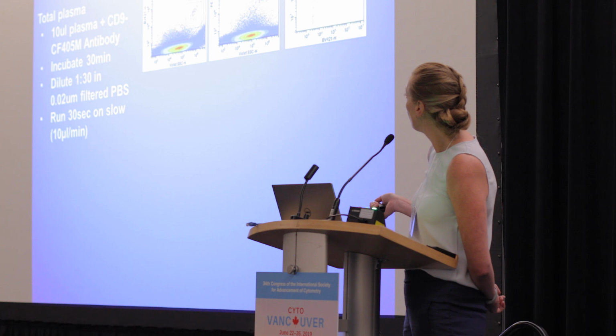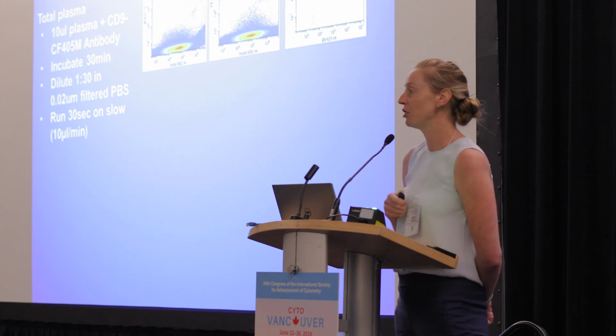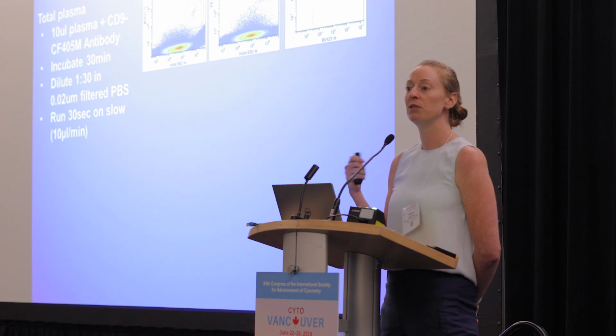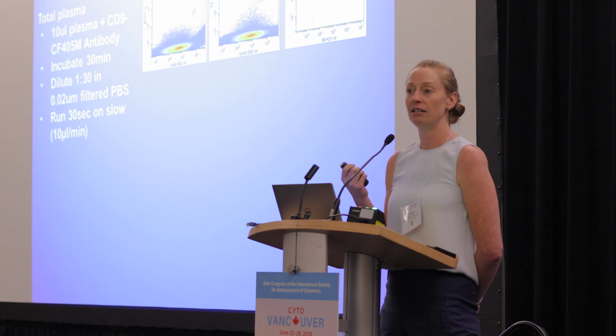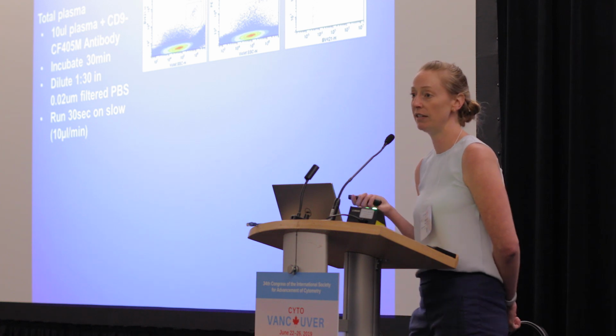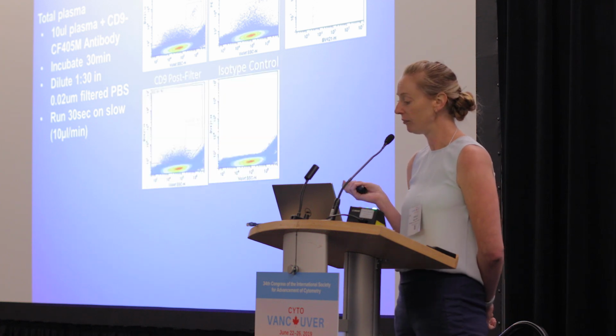There's our platelet. What we've done here is we've gated on this and said how many of these CD9 positive events are also positive for CD41. And there's a nice platelet population showing up there. And this is kind of standard and expected to see because in Canada anyways, most of the biobanks, when they spin down the plasma, they spin it at a speed and a time that what you'd end up with is more platelet low plasma, but not poor. So it wasn't surprising that we were seeing some platelets in there.